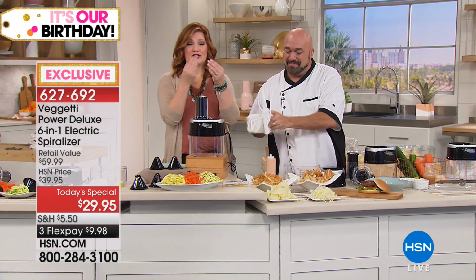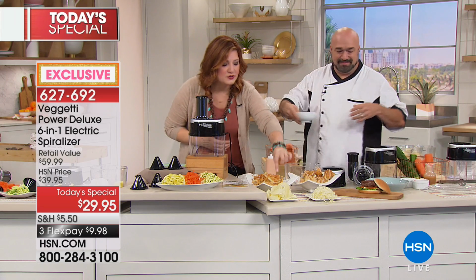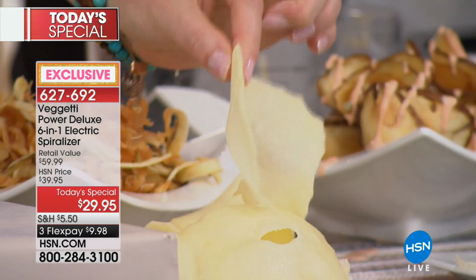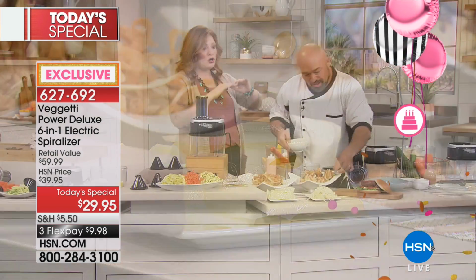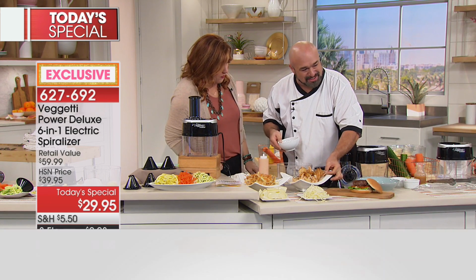And you didn't have to cut your fingers. You didn't have to pull out all these different knives. I mean, honestly, there is no knife. I'm not a sous chef, so there's no way I could get this consistency. And when you have consistency within the cuts, guess what? You get even heating because it cooks evenly. It all cooks the same. These are beautiful, you guys. Everything's even because everything's the same width.